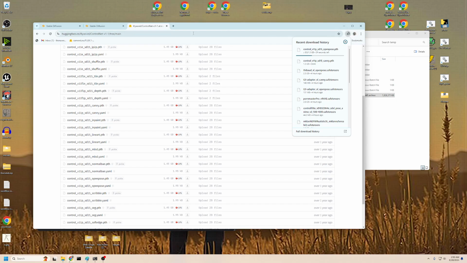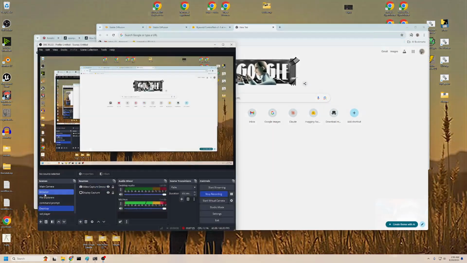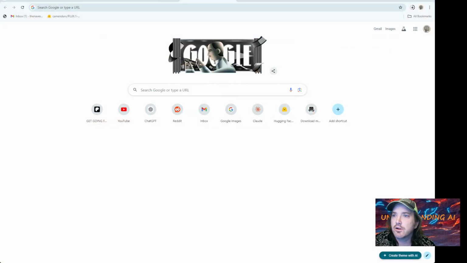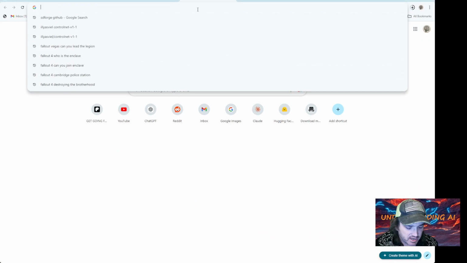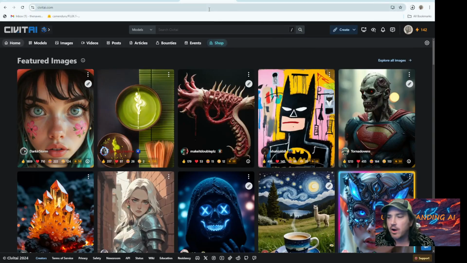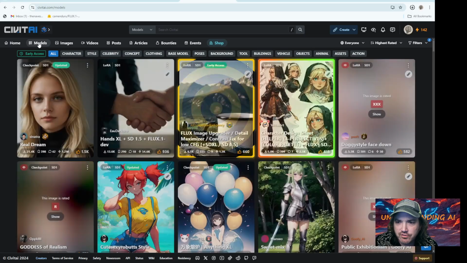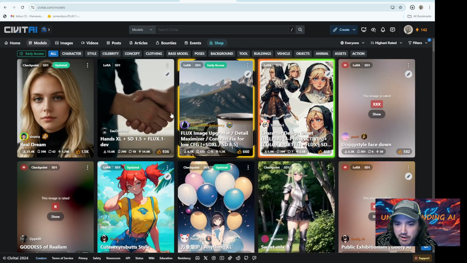Okay, in the meanwhile, we're going to rock on over to, not Electric Avenue, but close. We're going to rock on over to Civitai, civitai.com. Now, we've talked about Civitai before. This is a place where you can get different models. You can look at images people have created. Awesome site. So you click on models. Okay, it's going to show us a bunch of different models.